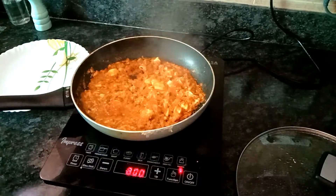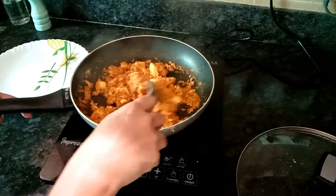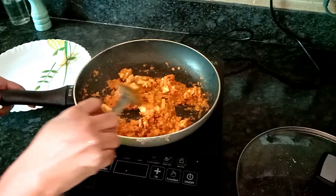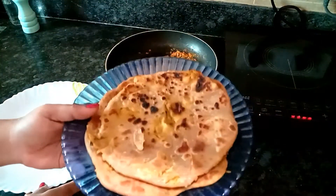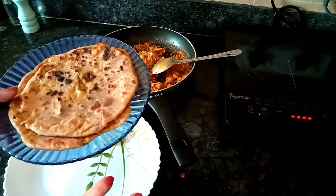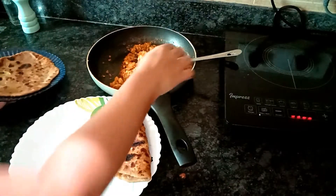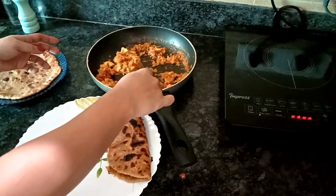I will just cover it and cook this for half a minute. Take a look — it is ready now. So I will switch off the stove. It should be dry like this. On this, you can add some coriander leaves and I will add some pepper powder right now. I have made some parathas — aloo parathas. I will be serving this along with aloo parathas. You can serve this even with pav; you can heat the pav with butter and serve it along with pav or bread. But right now, I will be eating it along with my aloo parathas. It really tastes amazing with parathas or with pav or bread.